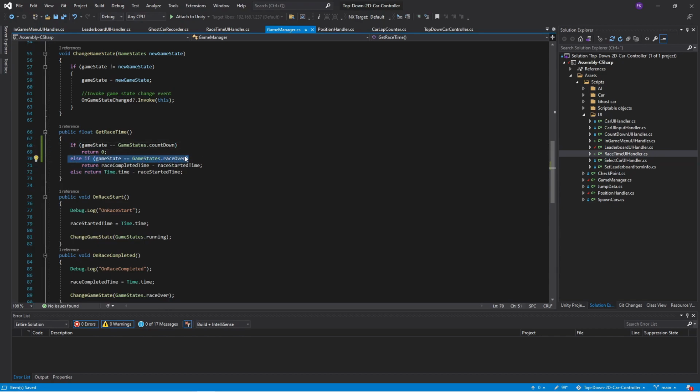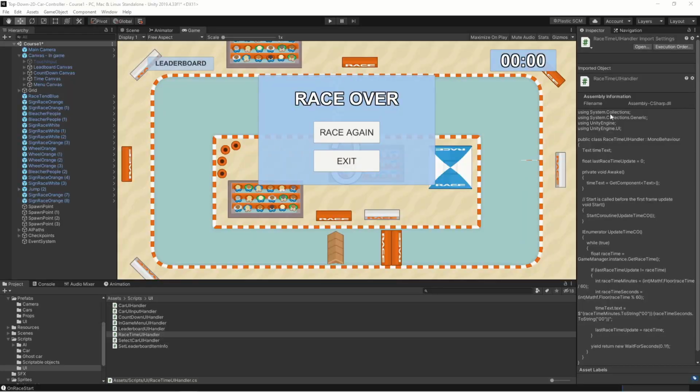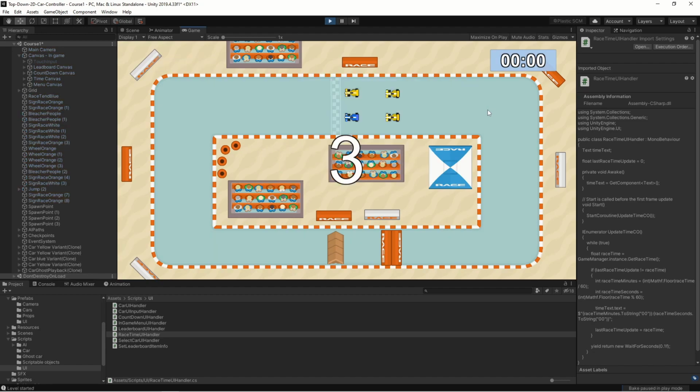Otherwise, if the race is over, it will return this final race time. Otherwise, it's going to take the time minus race start time. So that should be fine. So let's save that and try that in Unity. So let's take it for a spin. And it's not counting yet. And 0. And there's 1, 2. Yeah. So now it actually seems to work as it should.